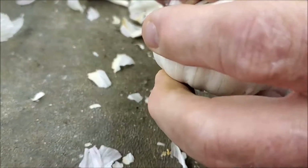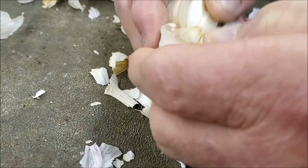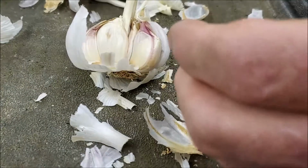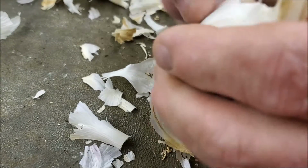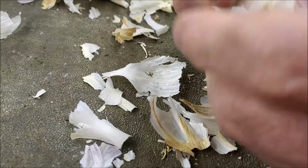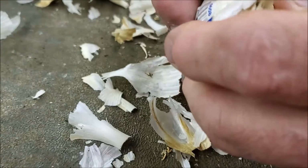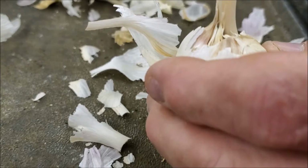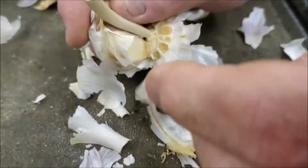Because they were elephant garlic, and for those that aren't familiar, if you go to my garlic planting video, I'll talk about it. But elephant garlic puts off what I call a seed. It's actually a nodule that forms on the outside of the garlic plants, and a lot of times when you harvest garlic, you end up with garlic coming back. That's kind of like my one herb bed that has some garlic coming up in it, because no matter how hard we try, we always miss some of those nodules from where we had garlic planted. The dirt we used when we moved that bed was actually our old garlic bed, and it had some of those nodules in it. So I've got a few of them coming up. In fact, I pulled one up because it was coming up so late I thought it was grass, and when I pulled it up I realized it, and planted it back into the bed so it could grow on, and we'll harvest it in the spring.